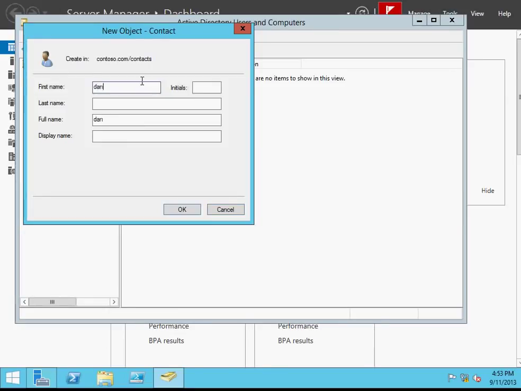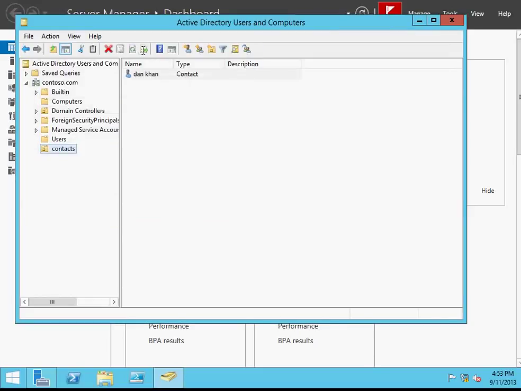So let's say Dan is retired. He wants to use his personal email address, but he wants to get in touch with the company, for some kind of newsletter or anything else he wants to get information about. You will get that contact. You will add that person right here as a contact. You see the type is Contact here.